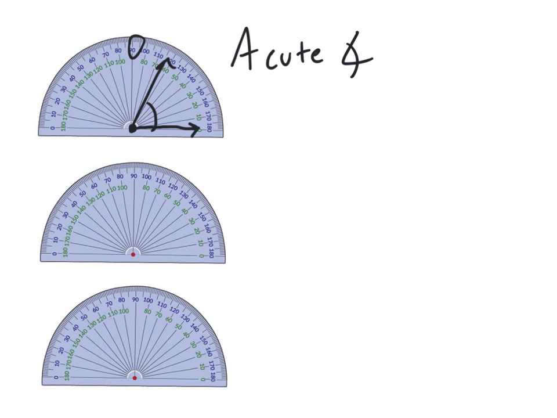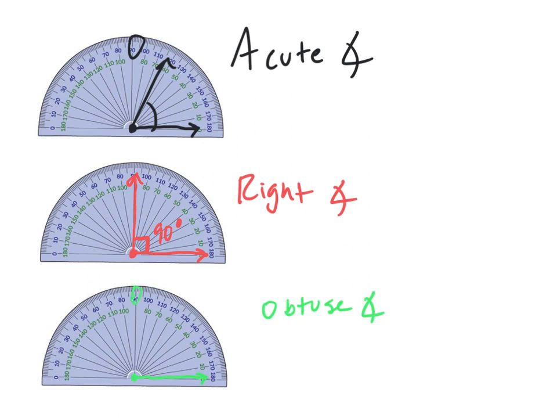The next one we're going to talk about is a right angle. A right angle is exactly 90 degrees. So we start at the midpoint, we draw a ray that goes through the 0-degree mark and then straight up to the 90-degree mark. We use this little half square that denotes 90 degrees exactly. Think about the corner of a sheet of paper, rectangles and squares. Those are made up of right angles. Finally, obtuse angles are greater than 90 degrees. Again, we start at the middle, we draw a ray that points to the 0, and anything greater than 90 will be an obtuse angle.